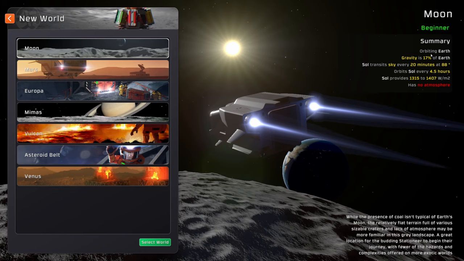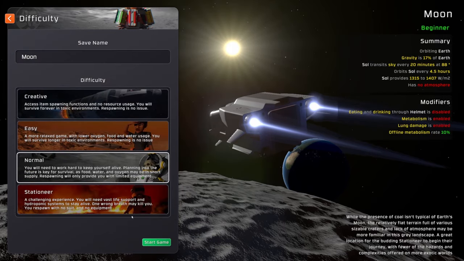Beginner, so we should hopefully find it pretty simple. Gravity is 17%. Every 20 minutes at 88 degrees. I mean, even this feels more than it was before. I'm pretty sure when I last played it, the sun went overhead, but I might be wrong. But let's jump in.